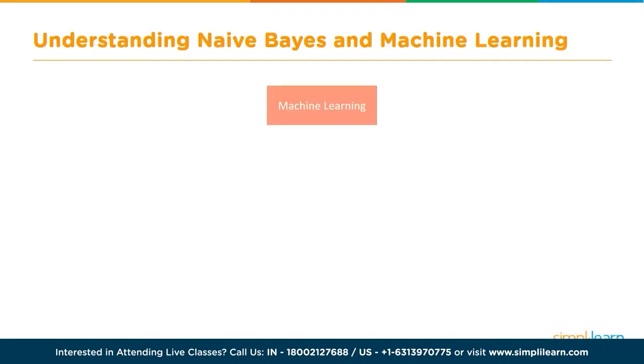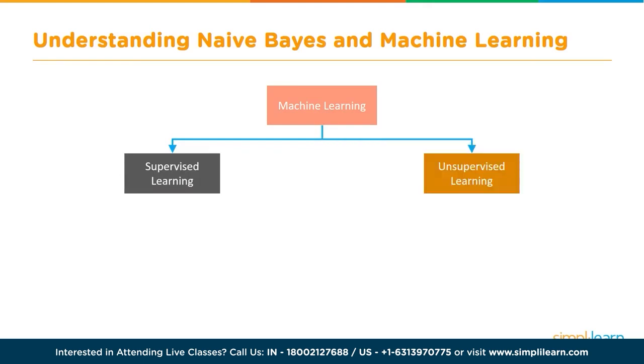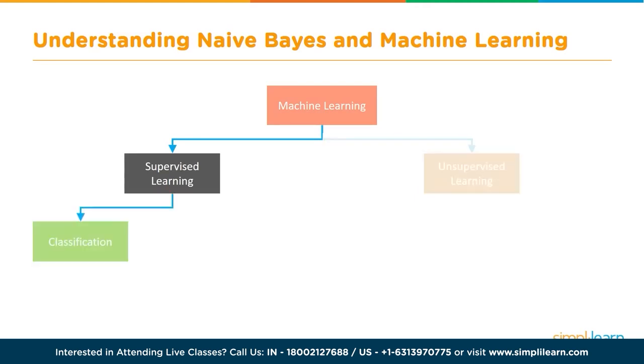Like with any of our other machine learning tools, it's important to understand where the naive Bayes fits in the hierarchy. Under machine learning, we have supervised learning, and there are other things like unsupervised learning. There's also a reward system. This falls under supervised learning. Under supervised learning, there's classification. There's also regression, but we're going to be on the classification side. And under classification is your naive Bayes.